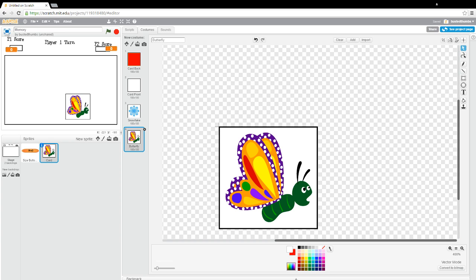And where we left off in our second installment, we were creating the tiles, the cards that are used for memory. We'd done the card back, which is this little red one we have up here, and we were working on making sure we had 15 card fronts. It's going to take us a little while to do all of this, but we'll get started.